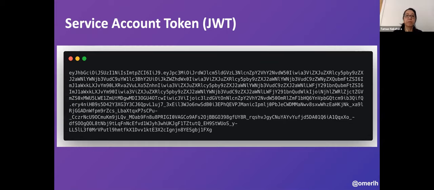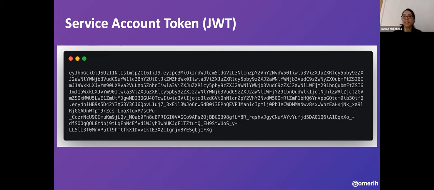Yes, basically SOPS only does the encryption. Helm Secrets is a plugin for Helm that leverages SOPS to decrypt secrets. So it basically runs during Helm install. Your files are stored encrypted, and then before doing the apply, the plugin will decrypt them and then apply them. So it's similar to sealed secrets, just instead of doing the decryption in the cluster, it does the decryption in the deploy tool. So for example, if you're using Argo, you will have to put the decryption key in the Argo controller and install the plugin. I hope that answered the question.